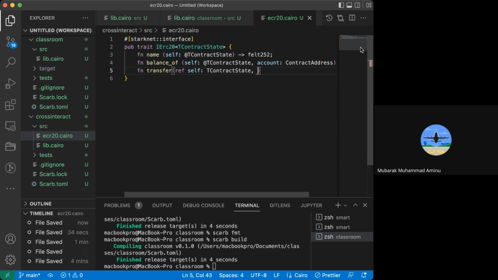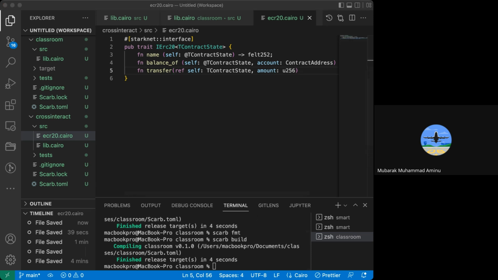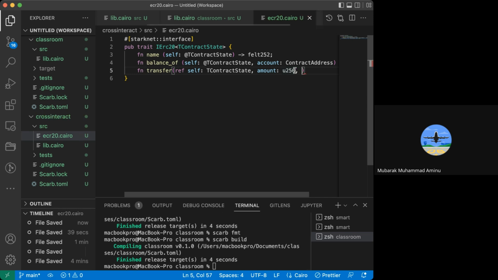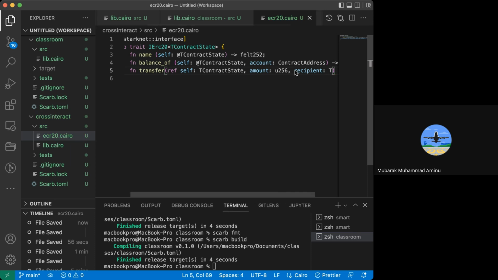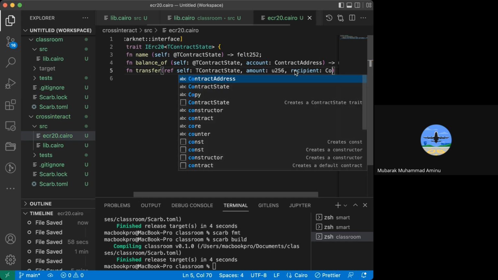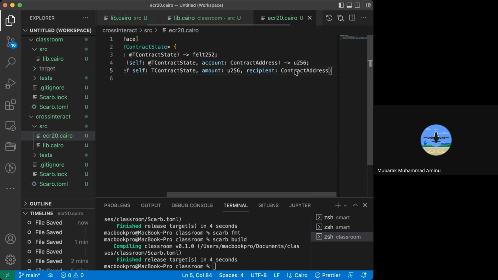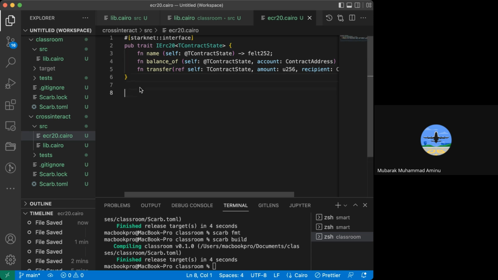Then the recipient, who's going to receive the amount, and the amount as a u256. That is it. The recipient is a contract address.